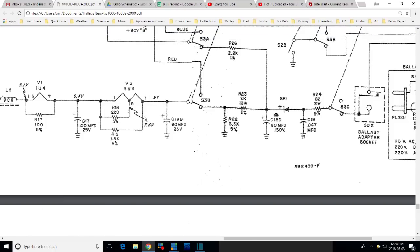Okay, so now, why would I worry about putting a tube in here? By the way, see this big capacitor? And this one here, so you turn the set on, charge these guys up, turn the set off. These guys can retain their charge. Now this is how this radio blows tubes when it's off.